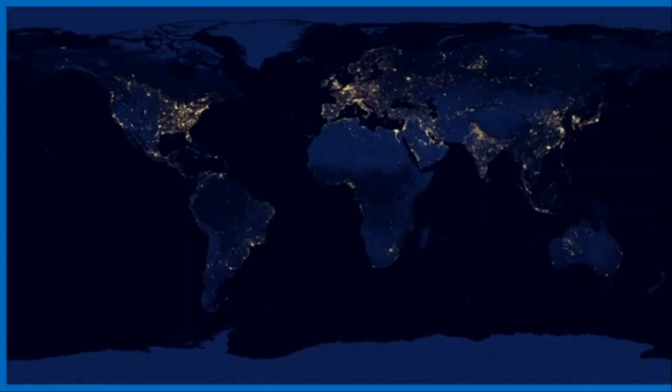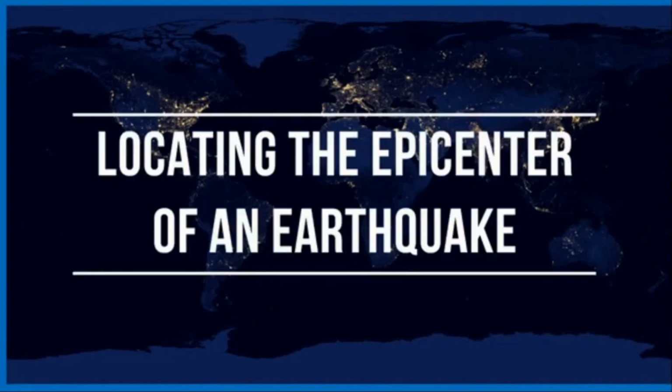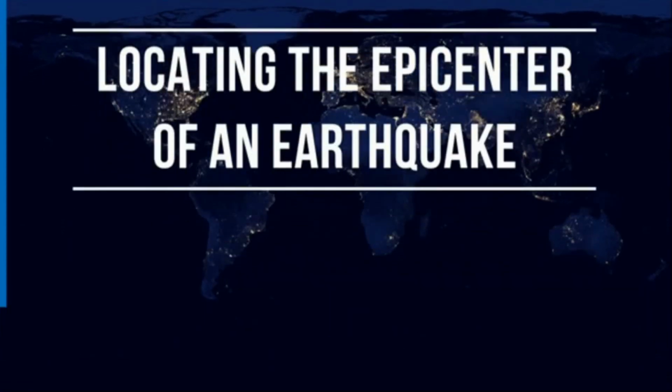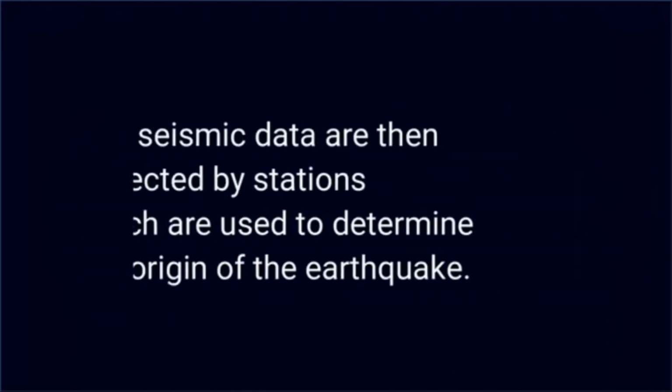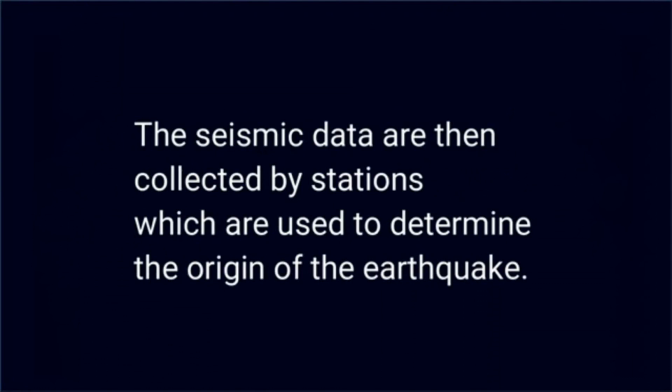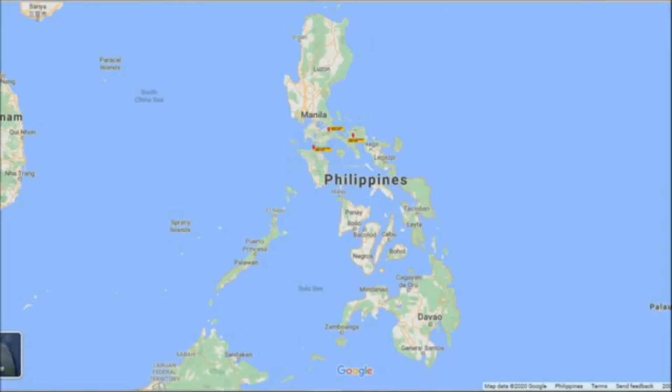Hello everyone! In this video, we are going to learn how to locate the epicenter of an earthquake using the triangulation method. During the movement of plates, seismic energy is released, resulting in an earthquake. The seismic data are then collected by stations which are used to determine the origin of the earthquake. This method requires data from at least 3 seismic stations. Let's take the Philippines as an example.